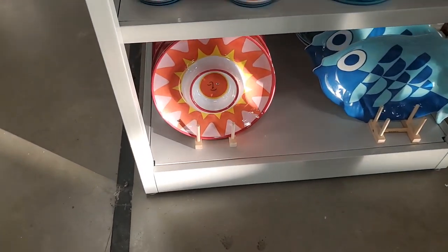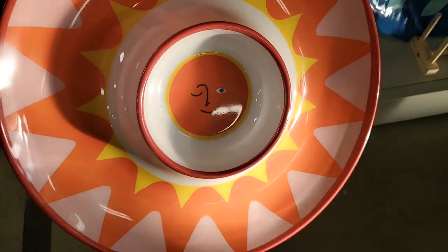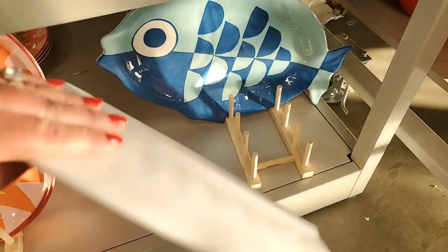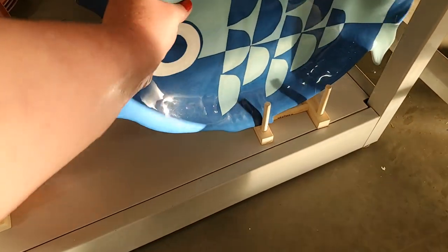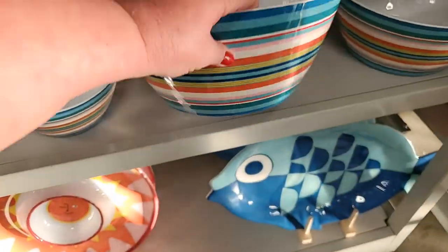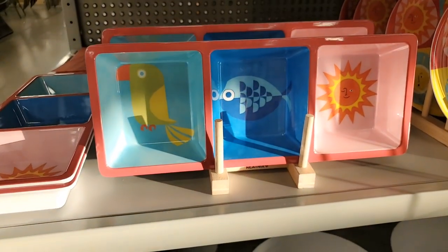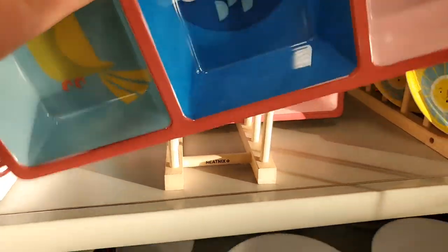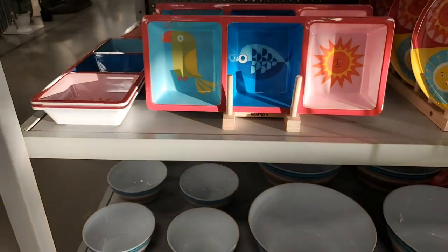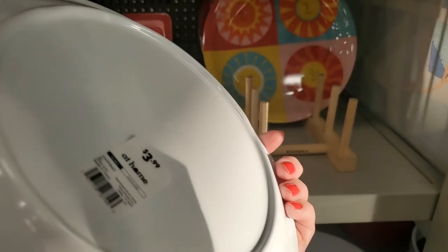I think this is adorable, it's just darling, so cheerful - that's $10, little sunshine chip and dip. Then you have the fish platter - that's $15, it's huge and really large. This bowl with the stripes is $10. Smaller bowls $3.99. This goes with that whole sun and fish theme - that's $10, that's $10, that's adorable. And then the plates are $3.99.